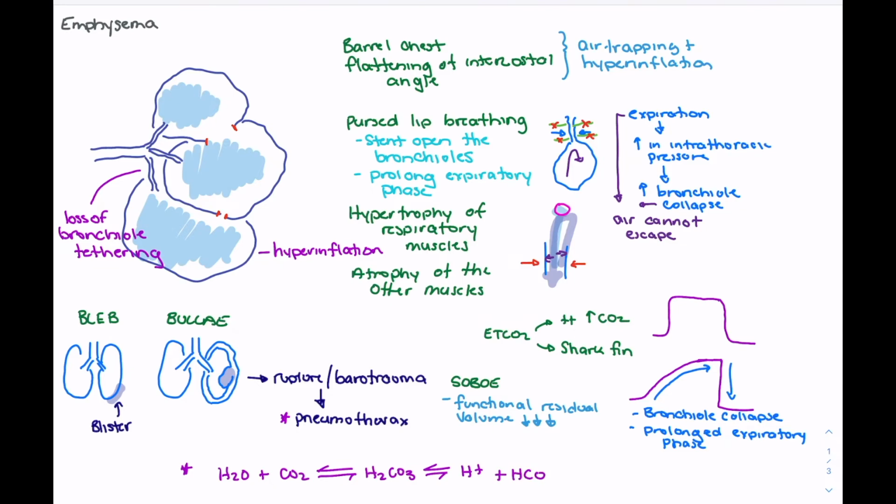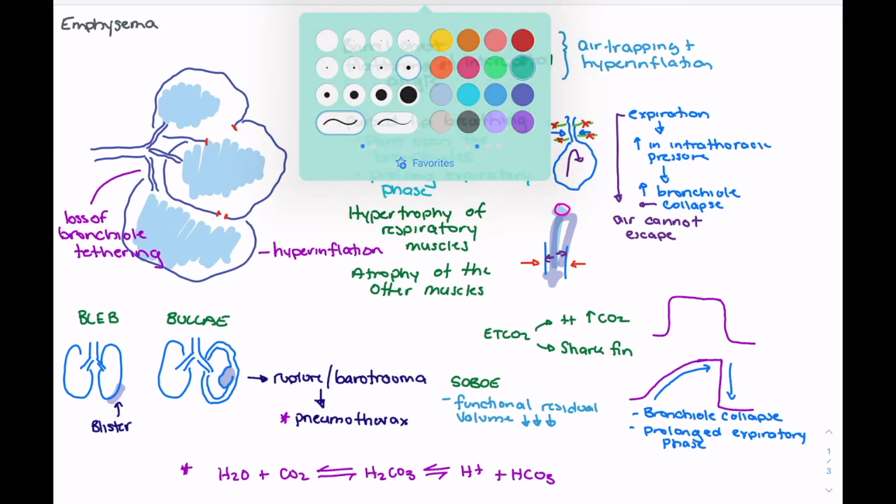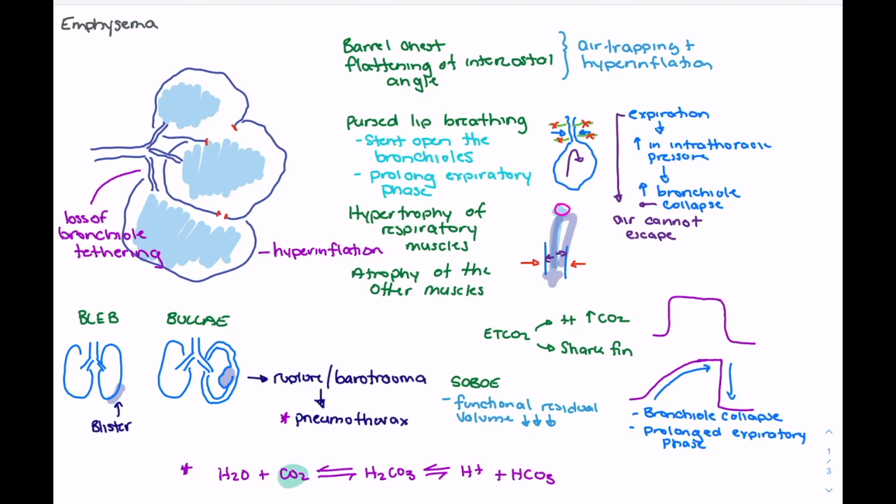So if we think about the problem with our respiratory acidosis, it's that this patient is seeing a large buildup of CO2. So they're having a hard time getting the CO2 out of their lungs. As that happens, they shift this equation to the right, or our bicarbonate buffer system to the right, and we're going to have a big increase in the amount of hydrogen ions that are going to be created. So the patient is at risk for a couple of different things. One is that we have an increase in hydrogen ions, and two, the patient has an increase in CO2. Both of these things obviously cause respiratory acidosis and the consequences of that.